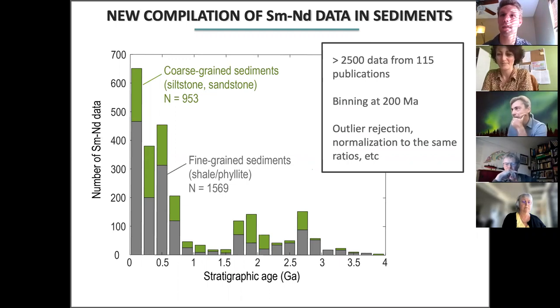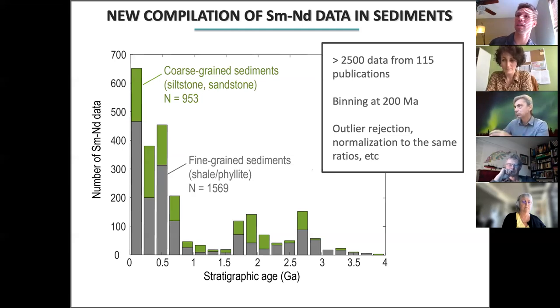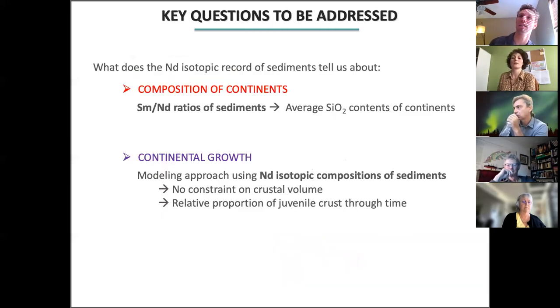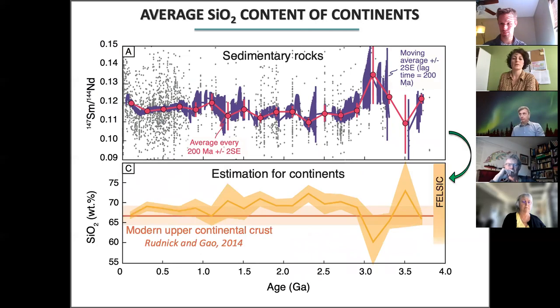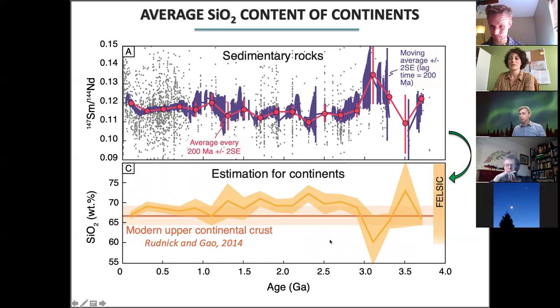And next, Walter had a question. Hi, Marion, very interesting and well presented. What about the negative and positive peaks between 3.2 and 3.7 billion? Is this the bias of cherts, and can cherts give us any information at all? So are we talking about the silica content of the crust here? We're talking about sedimentary cherts.